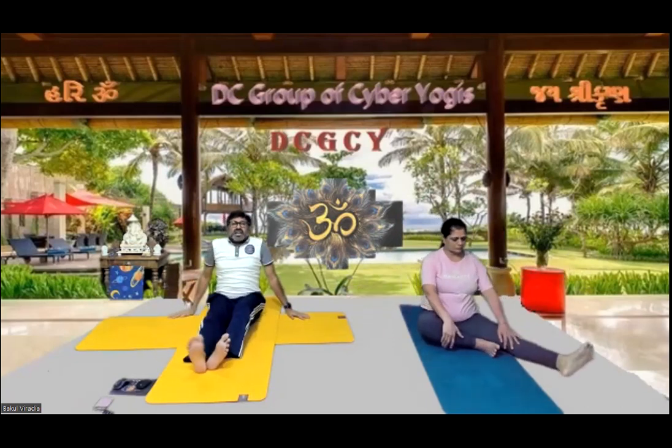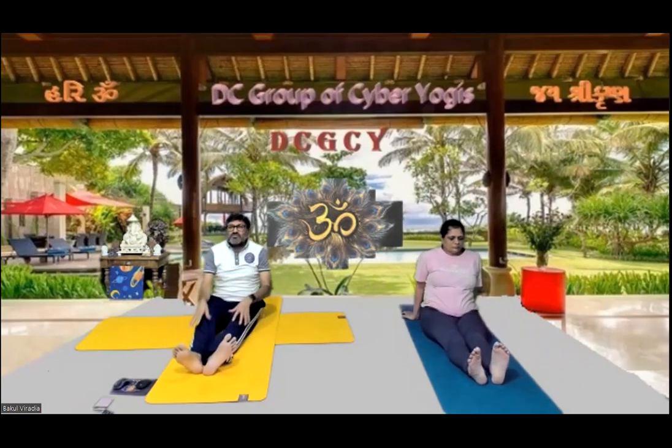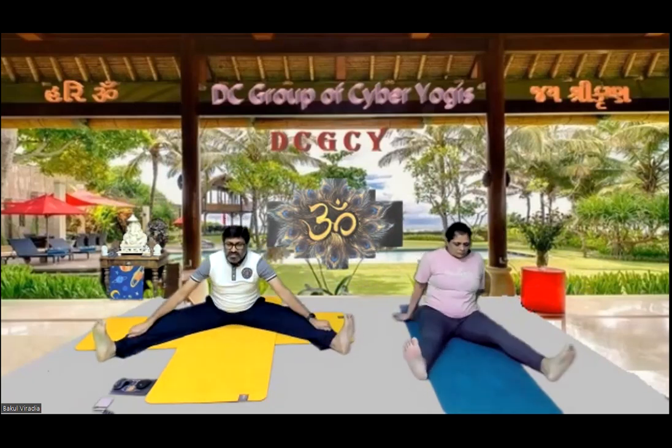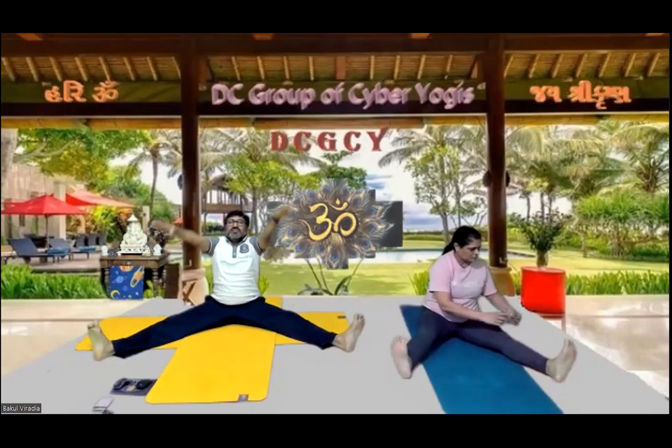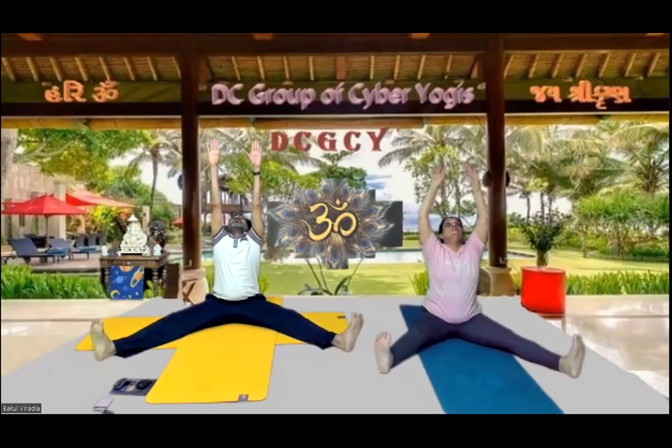Okay. Straighten the legs, relax. She's been folded for quite some time. Separate them far apart. We'll do Upavishta Konasana. Inhale, raise both hands up, look up. We can lean slightly backward to accommodate more air in breath.